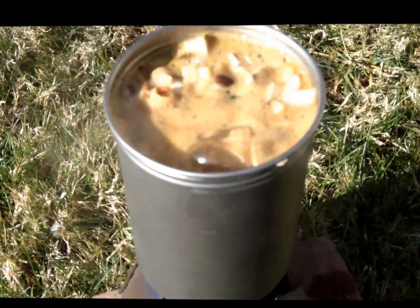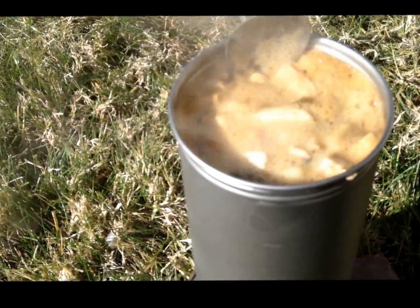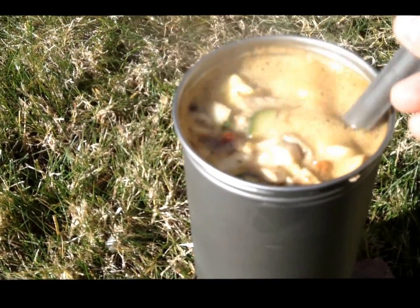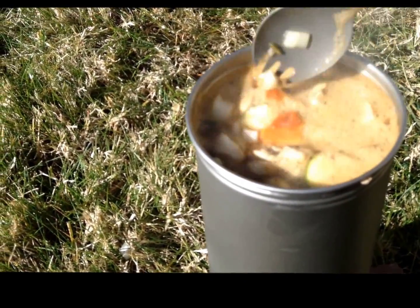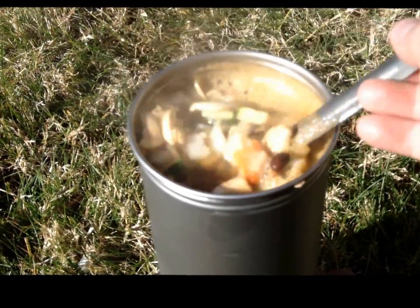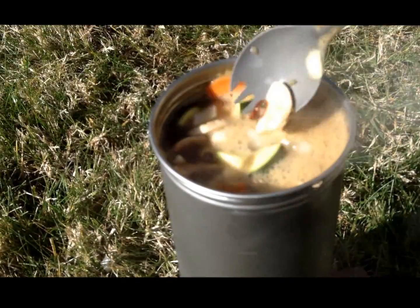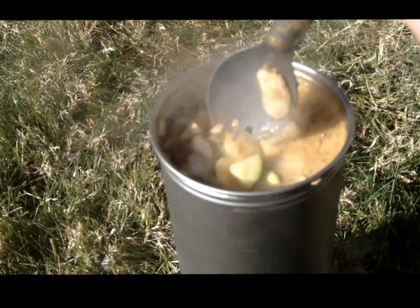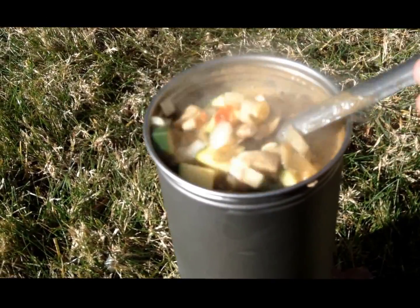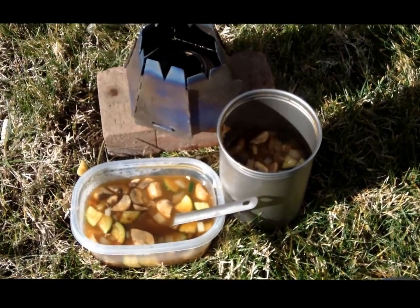All right, well there it is, starting to get that boil that we're looking for. So about 15 minutes or so in, 20 minutes in, maybe tops. I don't know. It's pretty much looking good to me though. The noodles are getting a little bit bigger there, and looks like the dried carrots are starting to loosen up some. All right, so everything's ready.